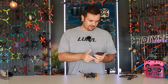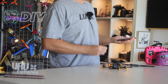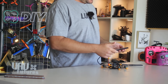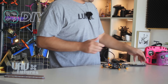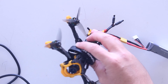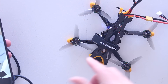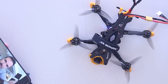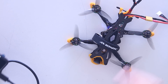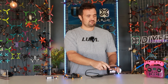I've got my phone right here with the app open. I'll link the app down below — it's called Pixel Pilot. I simply plug this in and you can see it starting to boot up. Let me put a battery on this. You can see if I point this at my face — look, here I am. It's got the little fan there. This is the phone connecting to it, and that's how we're going to be flying today.